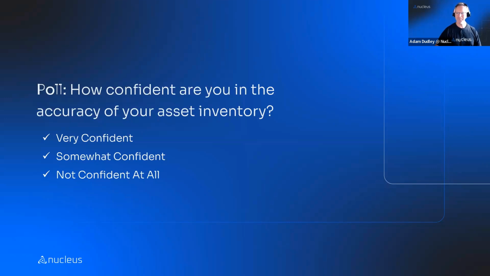So, what I'm seeing very early on this poll is that we have a lot of people in the somewhat confident range that they have an accurate inventory, which is commendable. I think you would agree, A2, because we talk to many people that are not confident. Isn't that right? Yeah. And it's okay to not be confident. Right. Exactly, it's completely okay. It's not the end of the world. Yeah. And it's not uncommon, right? Right. But yeah, so I'm seeing like 70% somewhat confident, 4% very confident, 25% not confident at all. So thank you for your honesty, folks, on the not confident at all. I know that's a difficult thing to acknowledge.